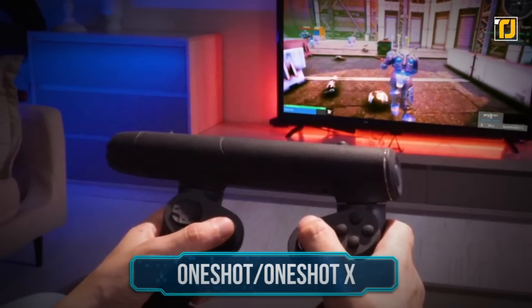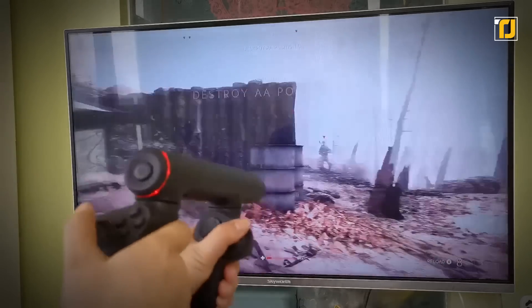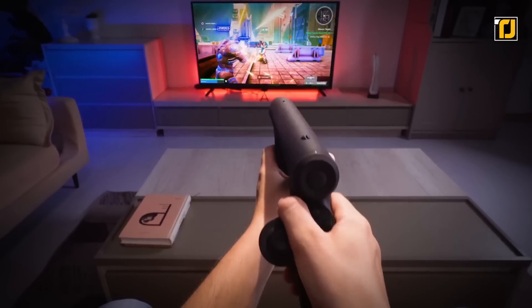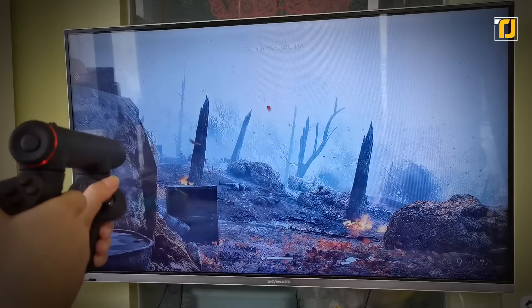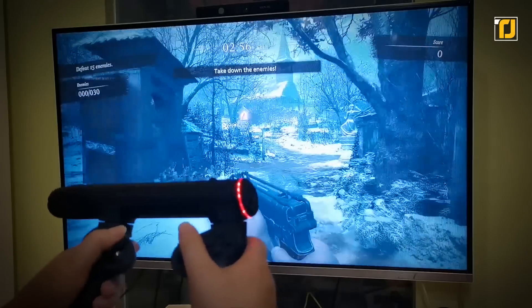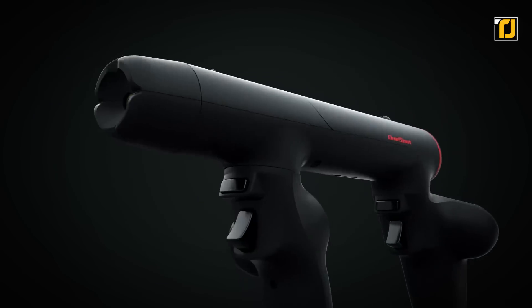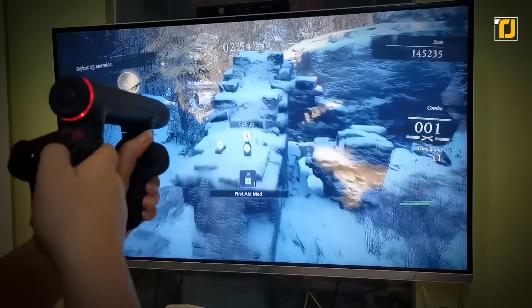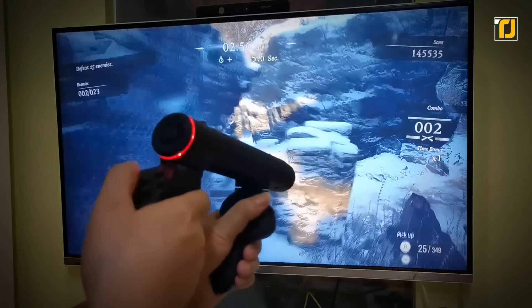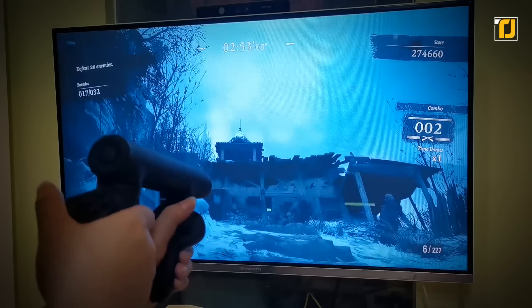Number 6: OneShot X. Here's a convertible FPS laser targeting control that'll take your video gaming experience to a whole new level. The OneShot X alone works with PCs only, but by using the adapter you can easily play on a gaming console. Through the add-on section you can choose from one of three types of adapters: PlayStation, Xbox, and Switch. This fully convertible gaming controller also boasts an ergonomic shooter grip with an accurate laser aiming guide, guaranteeing an immersive FPS gaming experience with precise aim and instant switchable control.